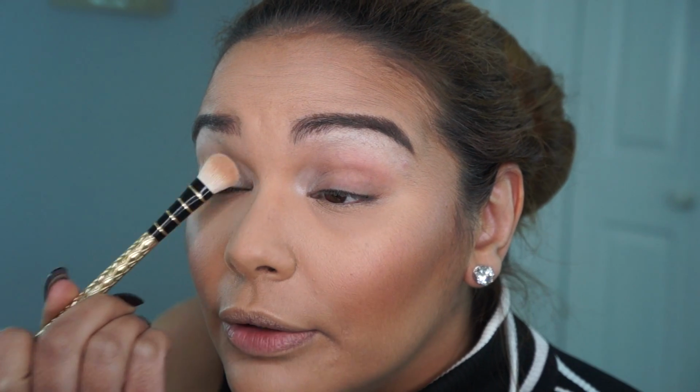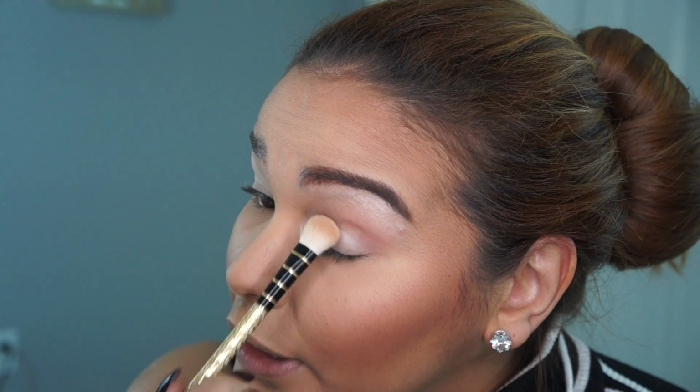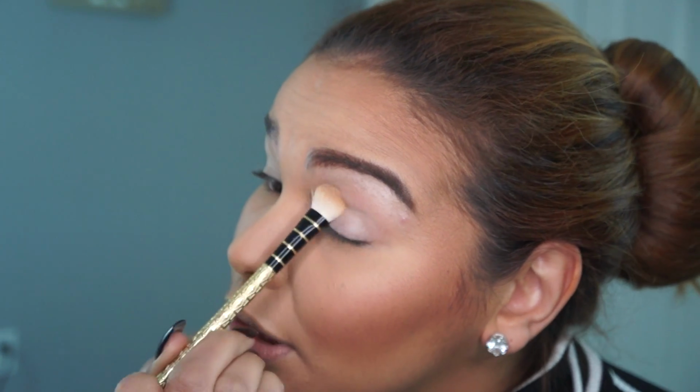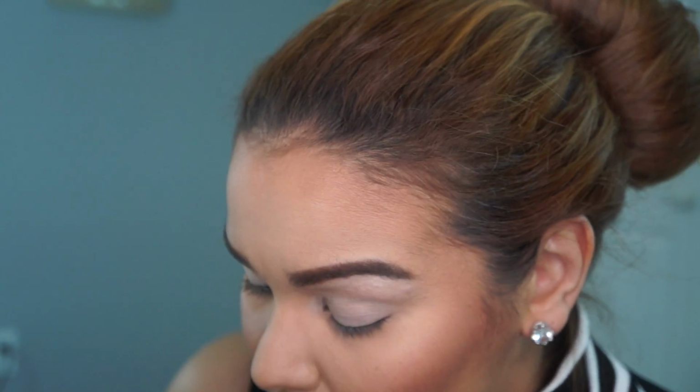So I'm going to use that same white color. I don't know why I didn't do that in the first place. That's what I usually do. This is kind of intense. I don't like to use a white like this. I like to use something more towards the color of my lid, my skin tone. But this is fine. It's not really a big deal.